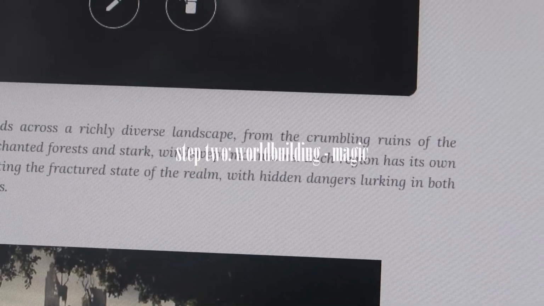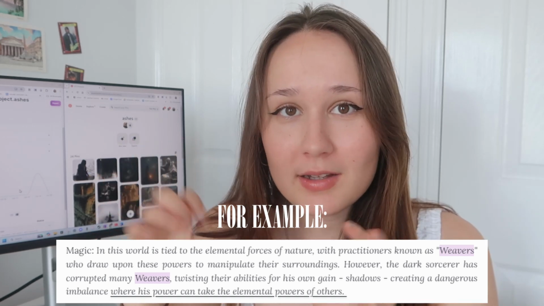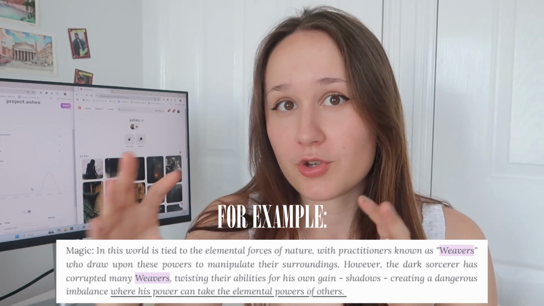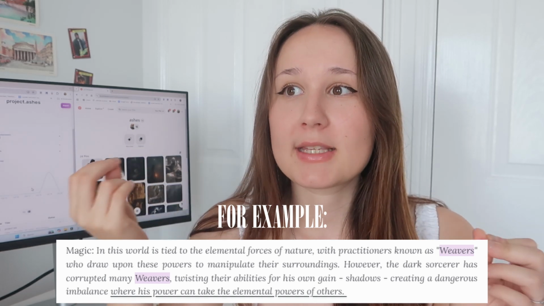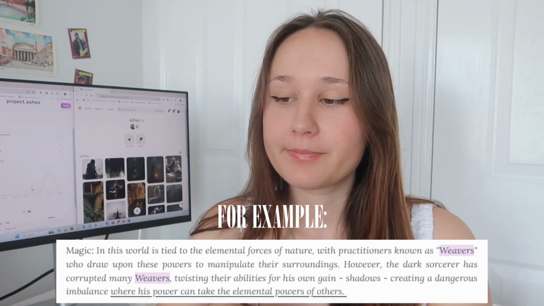Next, of course, we have magic, and this is dependent on whether or not you are writing something more fantastical, or a sci-fi, something more like that, where there's a magic system. Tether this to a particular entity. For example, in Project Ashes, I'm going through elemental magic and listing some of the laws. And I had the idea as I was brainstorming this that there's a shadow sorcerer who turns elemental magic into shadows and dark magic, which quells and sucks out the elemental magic of other people, which I thought was really, really interesting.